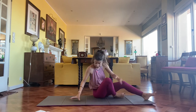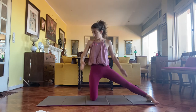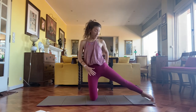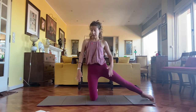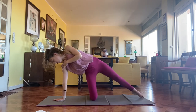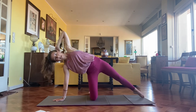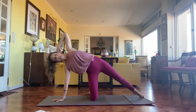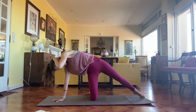Preparing for our spiky kneeling. You're gonna kneel on one leg, shin is parallel to the tops of the mat. Leg that's straight is parallel to the front of the room. So your big toe should be on the floor. This hand goes to the floor, not necessarily below your shoulder, but close to it. Top hand is flat on the back of your neck. Now I want you to give me an open chest, but the elbow stays to the ceiling. Don't let it over open or catch yourself if something like that is happening.